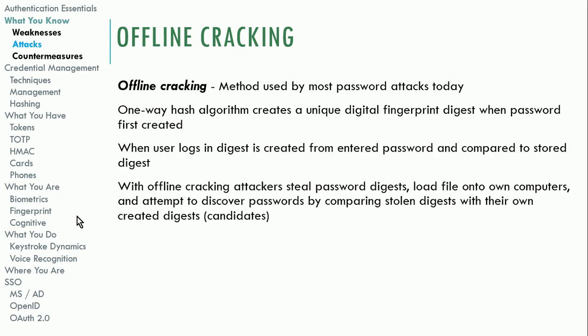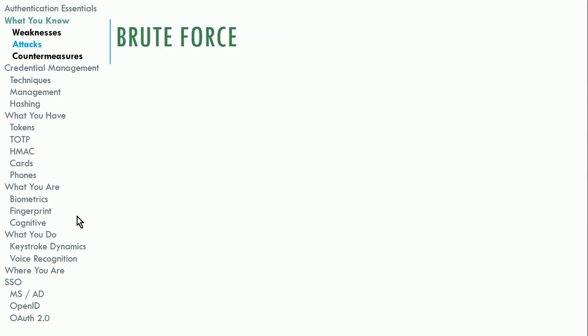So as I said, let me skip through some of these lines I just talked about. But basically, the attacker steals the password digests. They load that file onto their own computers, and they use the hashing algorithms on their own computer to try to figure out what combination of characters is going to produce that exact same digest.